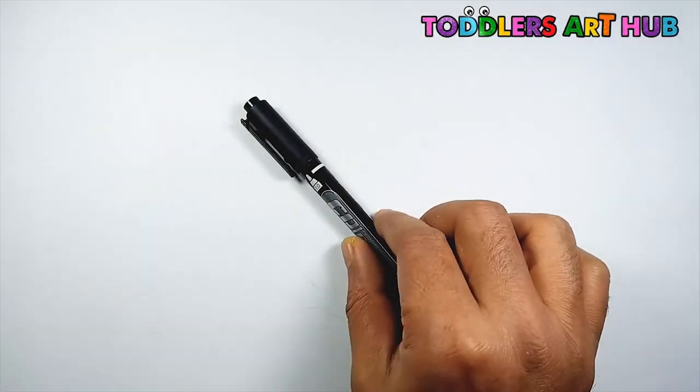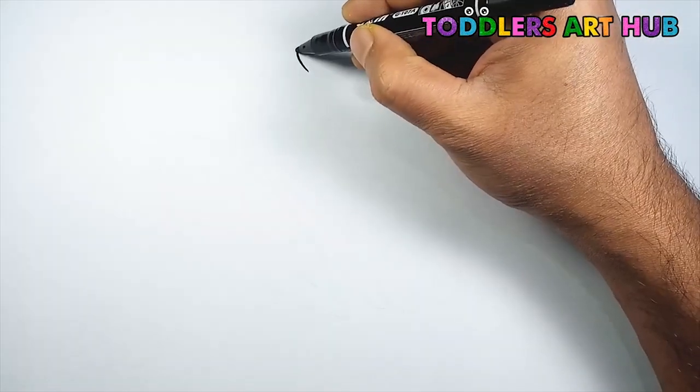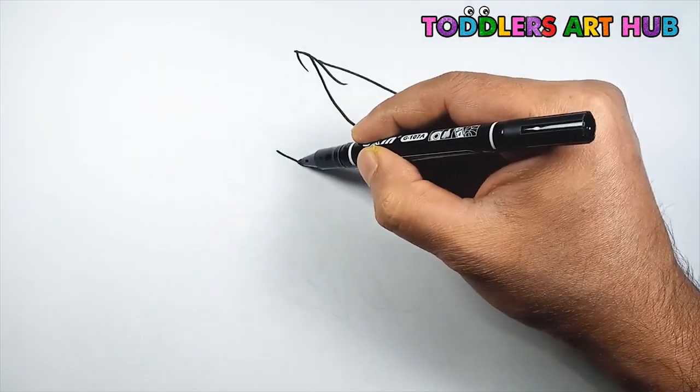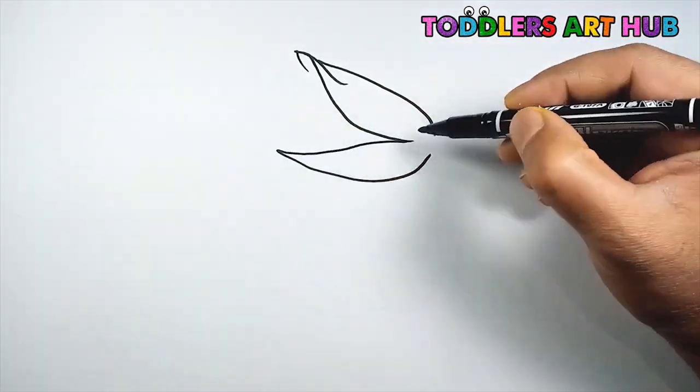Grab your black marker and let the creativity flow. First up, let's draw a mouth-watering corn. Draw those lovely kernels.